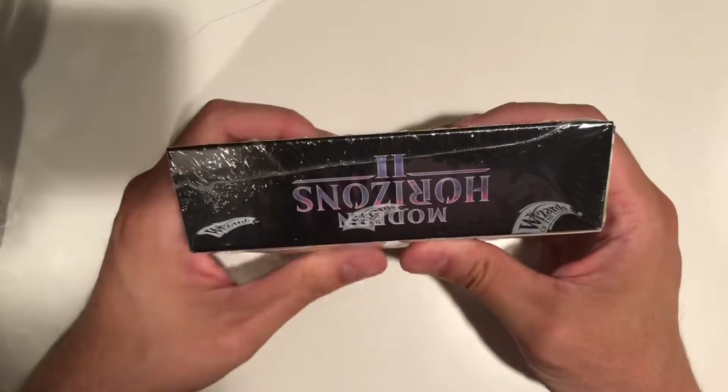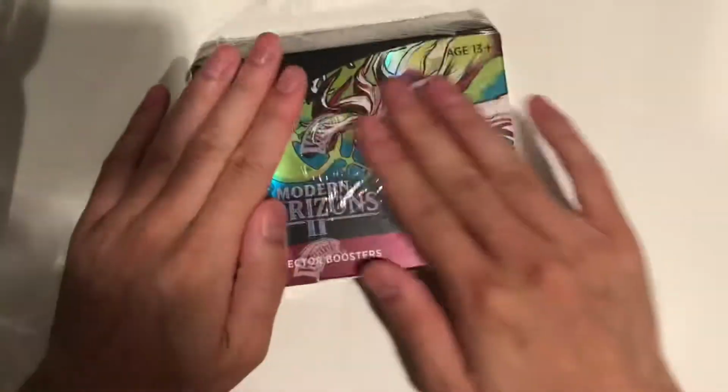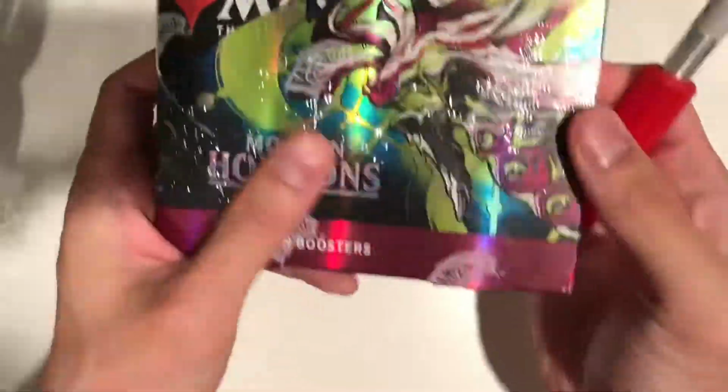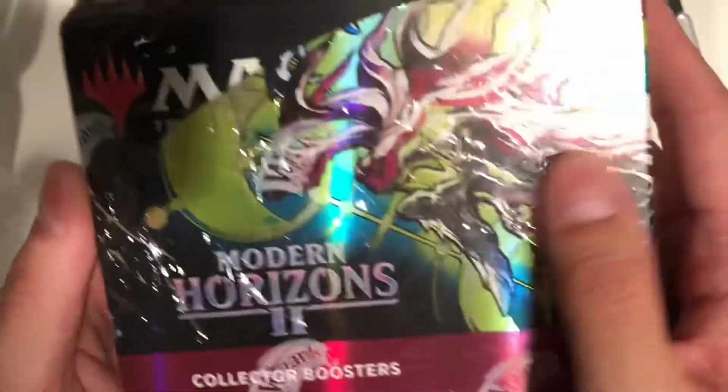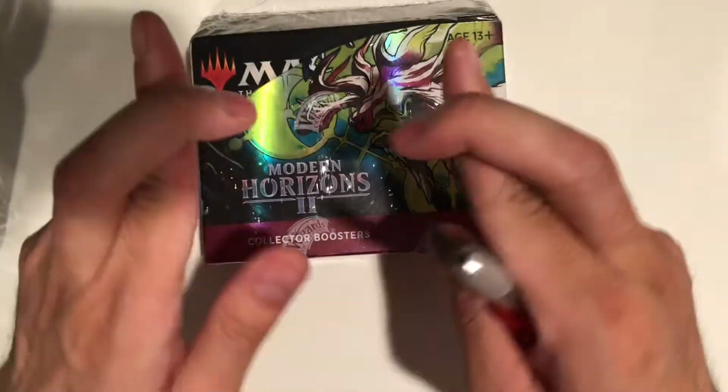Let's hope this goes well. Hope we get some good pulls. Pull some retro frame foils, golden tons. Damn, these wrappers are pretty weird. Pretty weak. Alright, let's go. Fingers crossed. Let's get some good pulls.